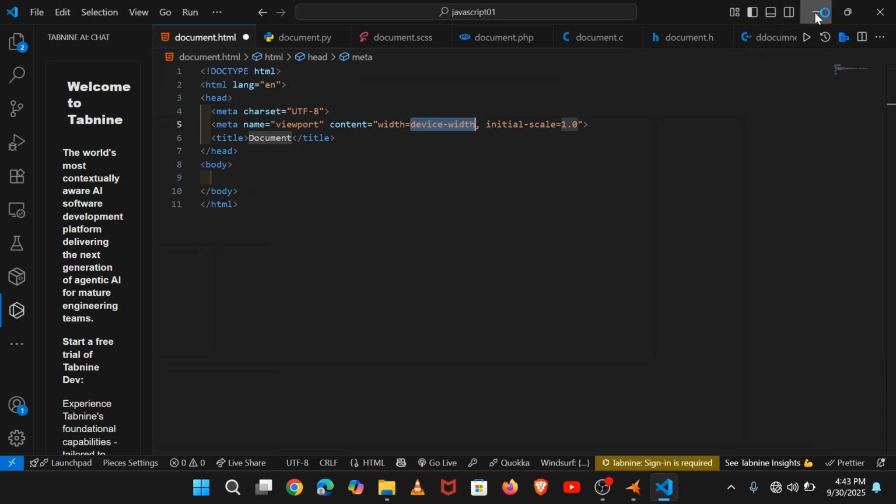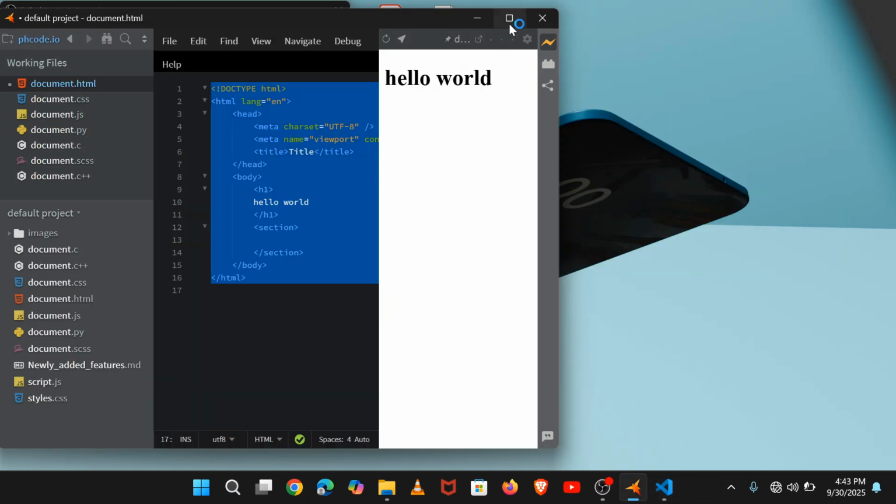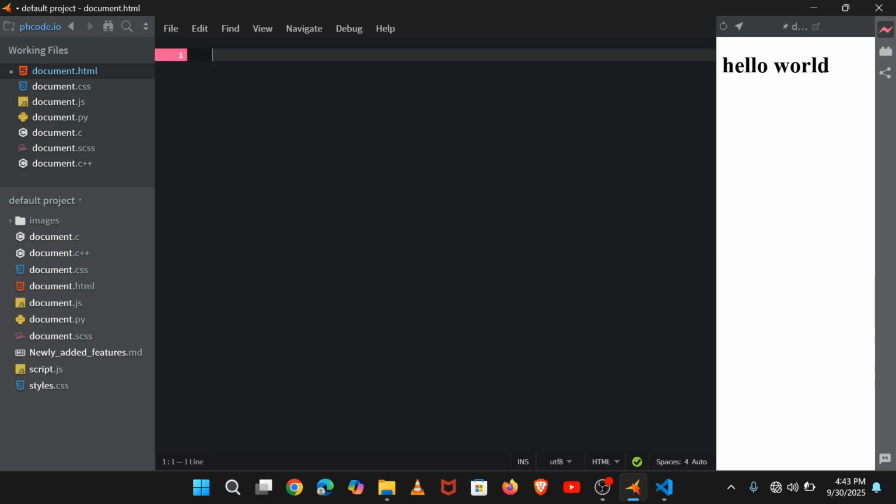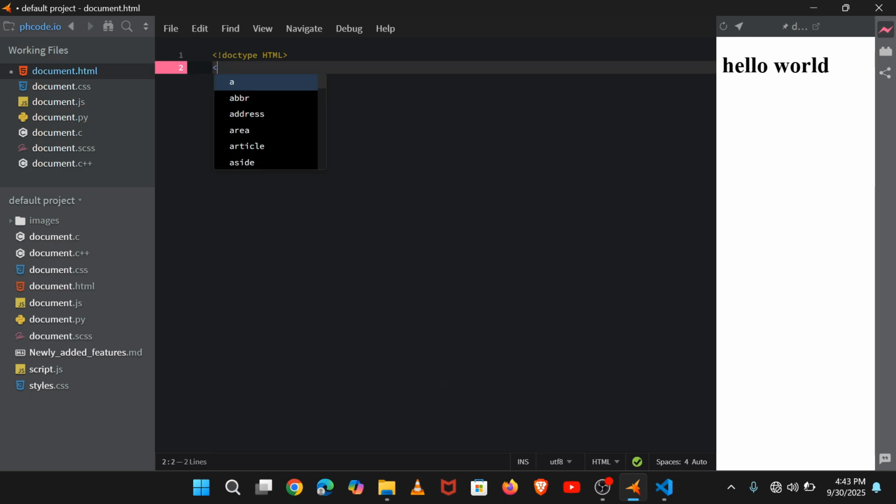HTML. But here in Phoenix Code, you can see when you delete this thing like this, there is no other way to bring it back by only pressing Shift and exclamation mark. Nothing happens there. It is very complicated. Everything here is being written manually. You just press Shift, add an exclamation mark, doctype, and caps lock HTML. Then you do things like that, and you create HTML like this.